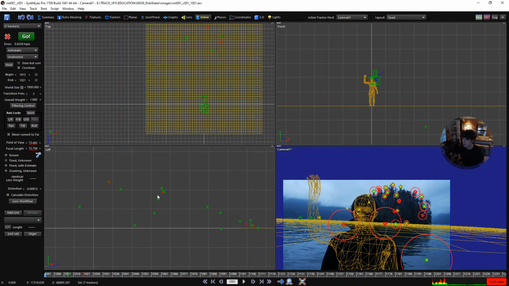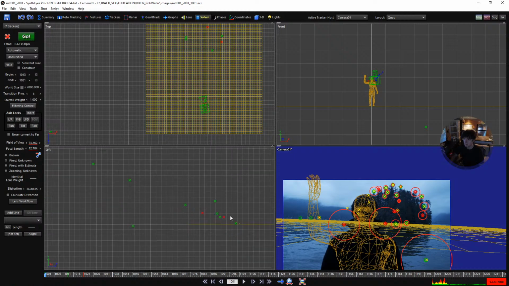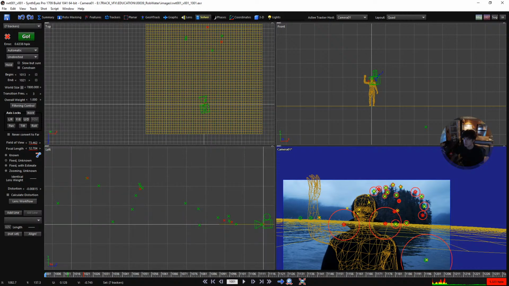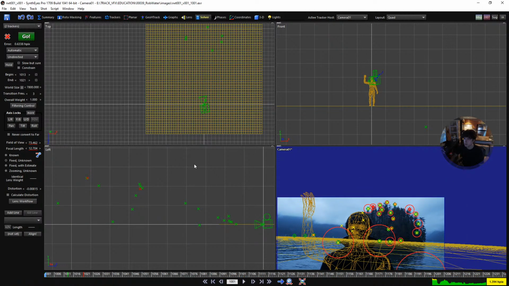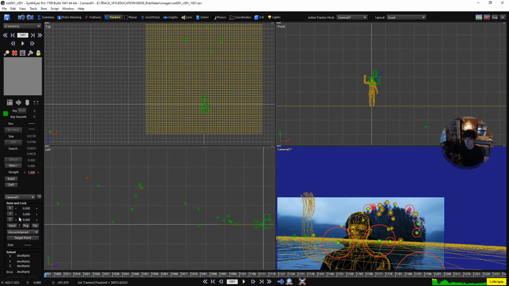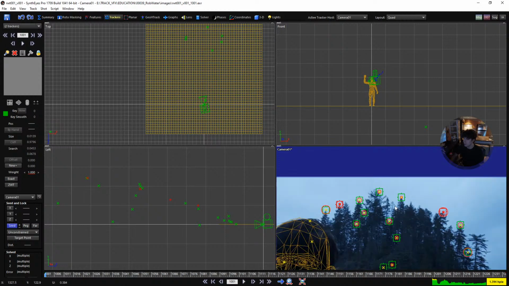Wow, the depth of that island is so off. Let's take a couple of these points. I'm actually going to drag them in. So using this plus and minus, I'm going to pull them towards the camera. These locks are not really changing much position in the camera view. Actually, they're not changing position at all in the camera view.